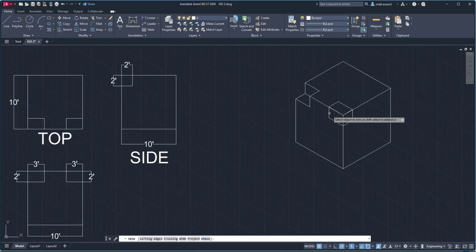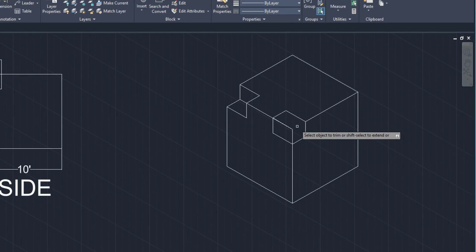So we're going to come to trim, come up here, and before we continue going, we're going to come down here. And remember, this is going to be 2 feet down because of the drawing. It's 2 feet in length, so 2 feet. And then we're going to come right here, and then I'm going to draw another line right here. We're then going to come back to the trim and bring that out. And there you have it, a notched square that follows the guidelines to right here.